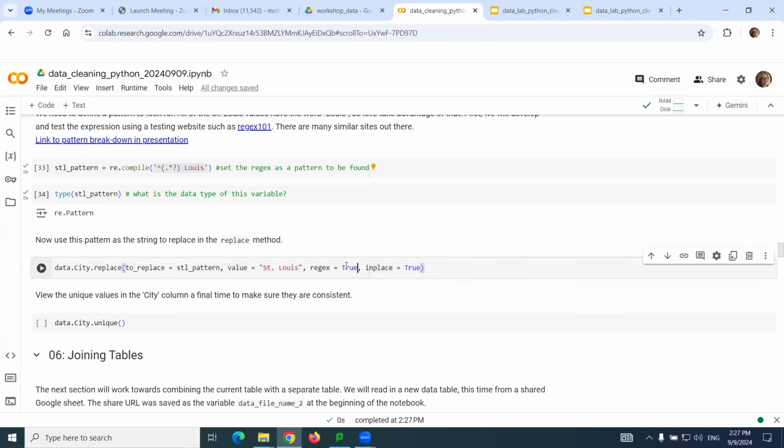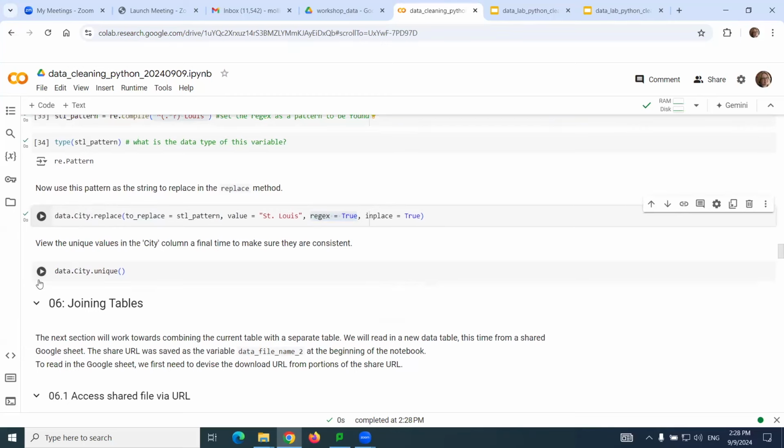And then one final parameter here, we're going to say regex equals true, which means when you're running this, I want you to remember that we're using regex here. We're not using straight up strings. I don't want you to literally look for the caret, the asterisk, and the question mark. I want you to realize that those are actually regex characters, and recognize them as such. So that's where the regex equals true parameter comes into play. So we're going to run this.